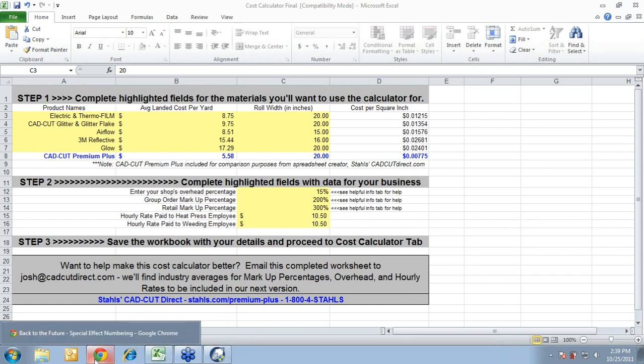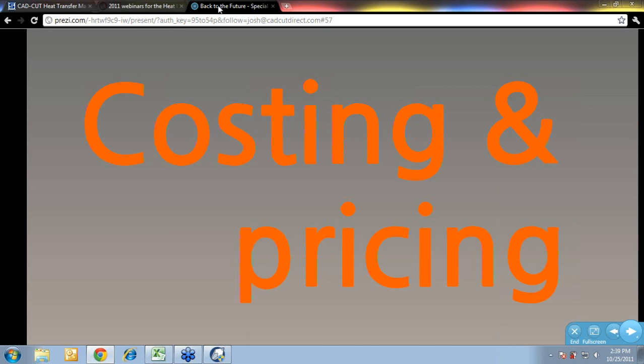All right. So that talks a little bit about costing and pricing. So hopefully we've inspired you with some looks. We've explained the workflow with the vinyl cutter. We've talked about how to figure out what it costs you to produce, how to put some sales numbers to it, and now we're at the point where we need to give you a special promotion to try to get some of this material in your shop if you don't already have it.